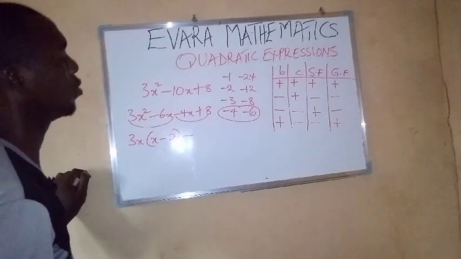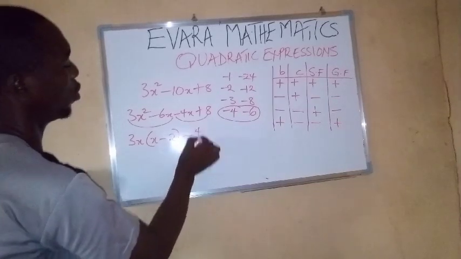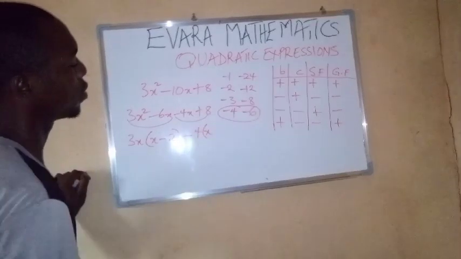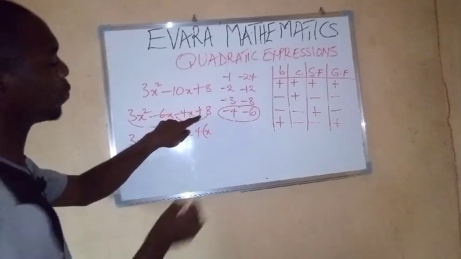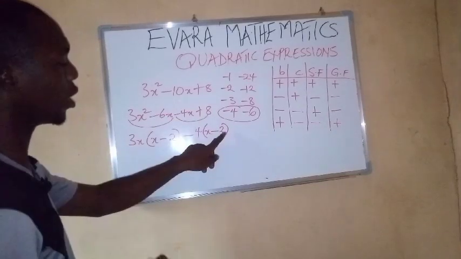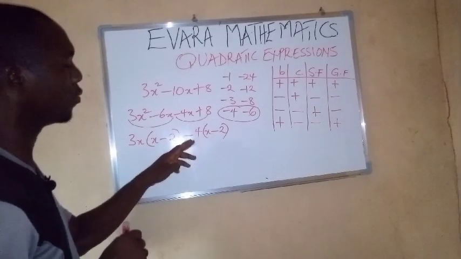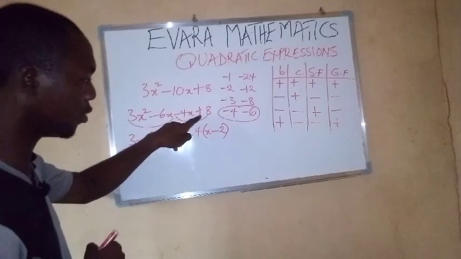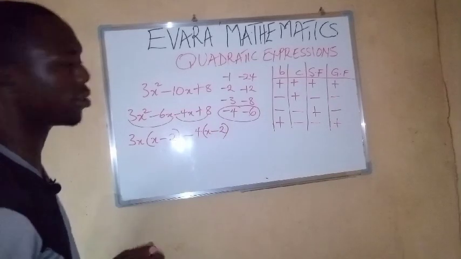2 is a common factor, and 4 is also a common factor. So we are going to pick 4 because it is bigger than 2. This one we are left with x. There is a negative sign outside the bracket. That means this positive sign is going to change to a negative. How did I get this 2? 4 divides 8, 2. Be careful of the sign. Whenever there is a negative sign outside the bracket, it changes this positive sign to negative. But if it is positive, it does not affect anything.